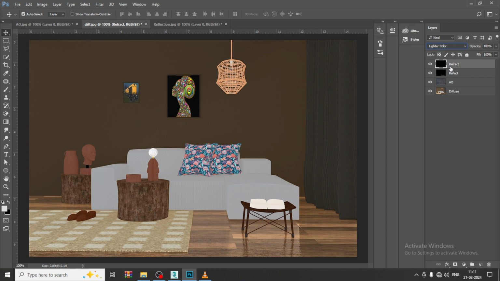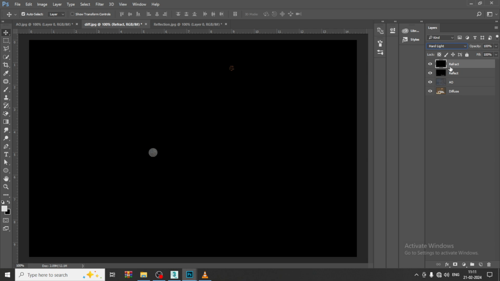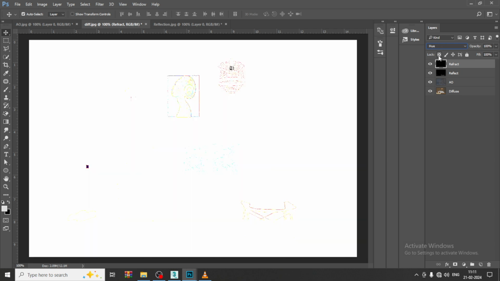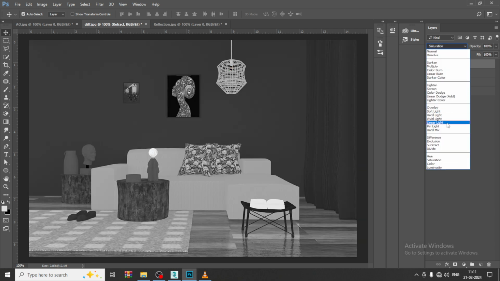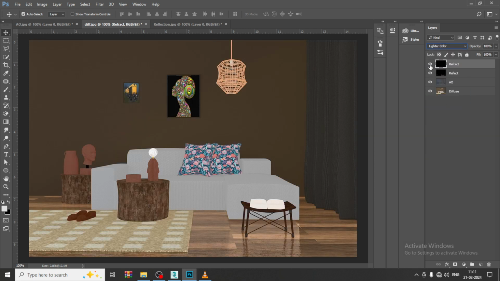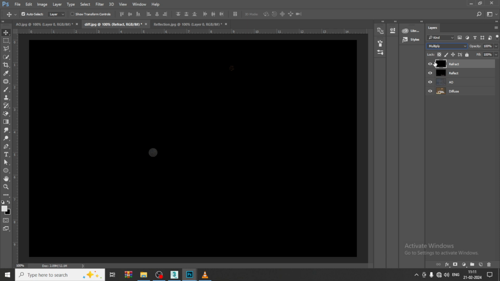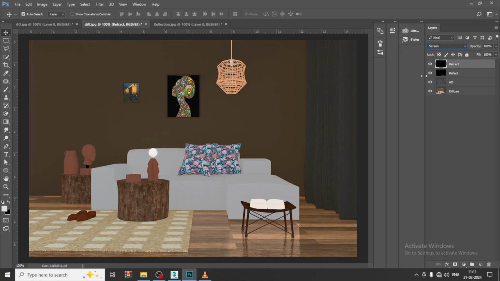Okay, looks better now. The lighter color was better. So I'll go into this, the lighter color. Nothing much change over here. All right.